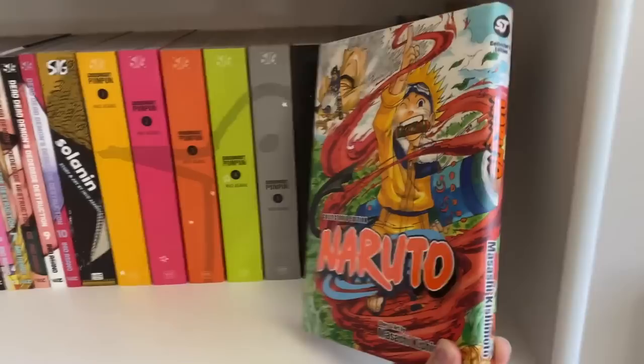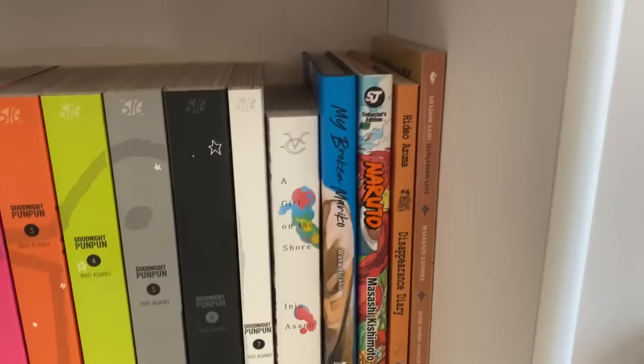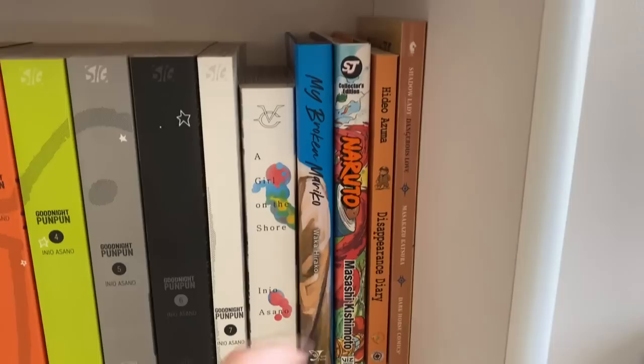I really enjoyed Naruto as I read it a couple months ago, and while I actually sold off my Naruto singles, I decided that I wanted to keep this volume 1 right here just as kind of a reminder that, you know, I've actually read Naruto and really enjoyed it. I actually didn't enjoy the first few chapters of Naruto that much, which is what's in this volume, but it's still a reminder of just such a fun shonen series that I really enjoyed, and this is definitely a grail for a lot of Naruto fans, so very blessed to have this.